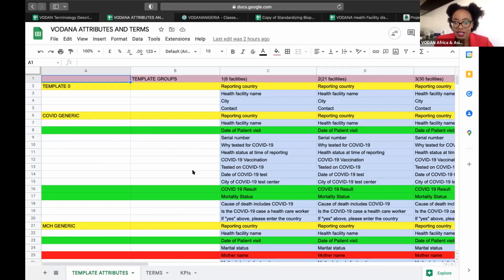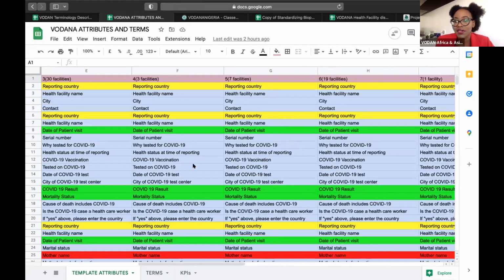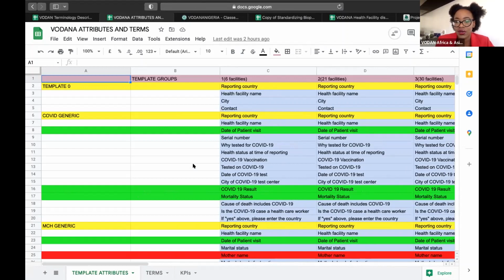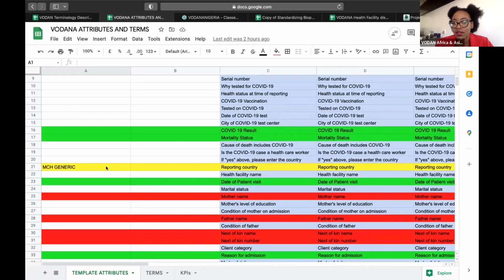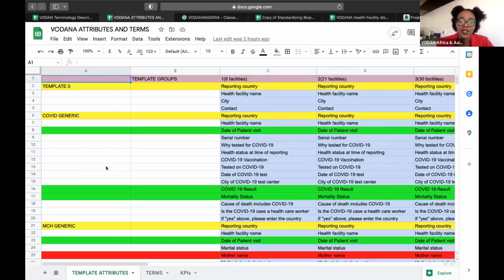So within the current architecture, we have template groups, and we have 7 template groups in total. Within each template group, we have template 0, we have COVID-19 generic templates, the MCH generic templates, and also the outpatient register.